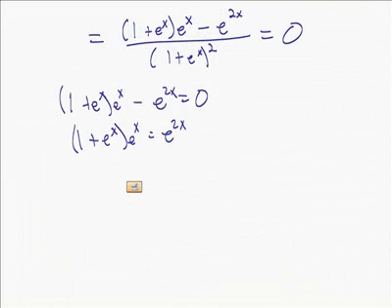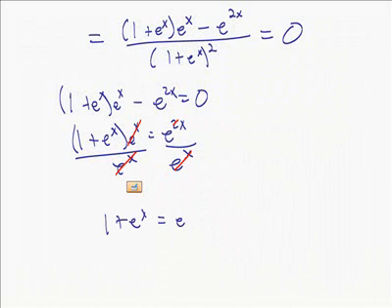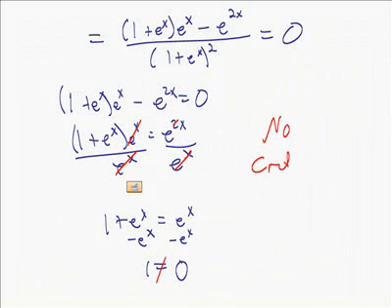Now what we can do here is divide both sides by an e to the x. The reason I can do that is because e to the x is never 0. That's going to leave me with 1 plus e to the x equals e to the x. Subtracting an e to the x from both sides, what do we get here? We get that 1 is equal to 0. Well, that's ridiculous. 1 is never equal to 0. So we have no critical points. Let me just double check what we did there. Alright, so I think that's true.